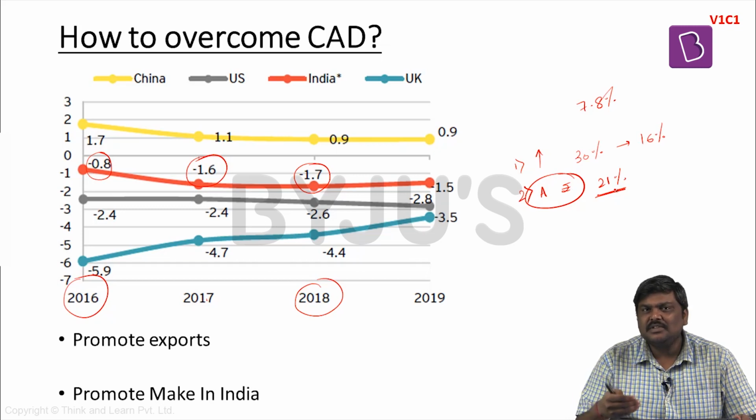As far as the performance of Make in India is concerned, the first objective has been achieved to a very great extent, whereas India is lacking in terms of the second objective. Hence, the Government of India needs to ensure that exports from the Indian economy to the global economy increase, as a result of which the current account deficit will start coming down.